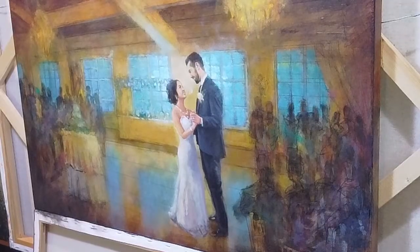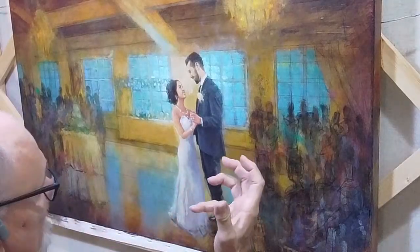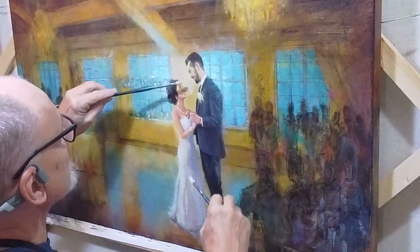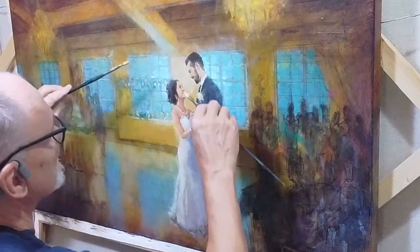The student grade raw umber is also excellent for just darkening a value. If you have a color paint and it's the right color, it's just too bright, one thing you can do is just add some raw umber to it. All right, that looks about right.